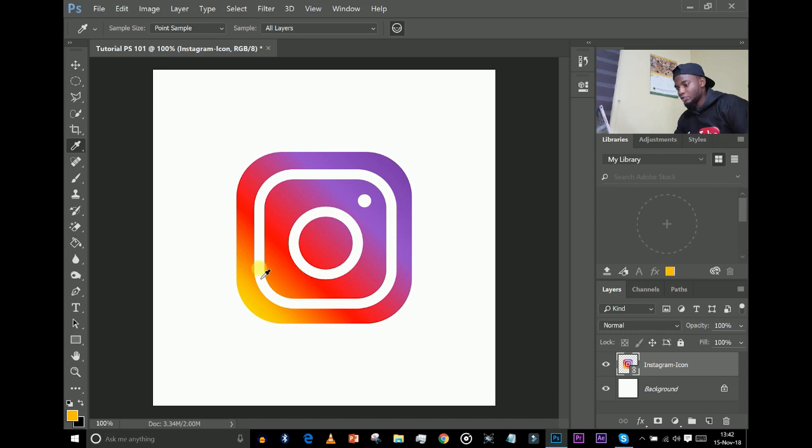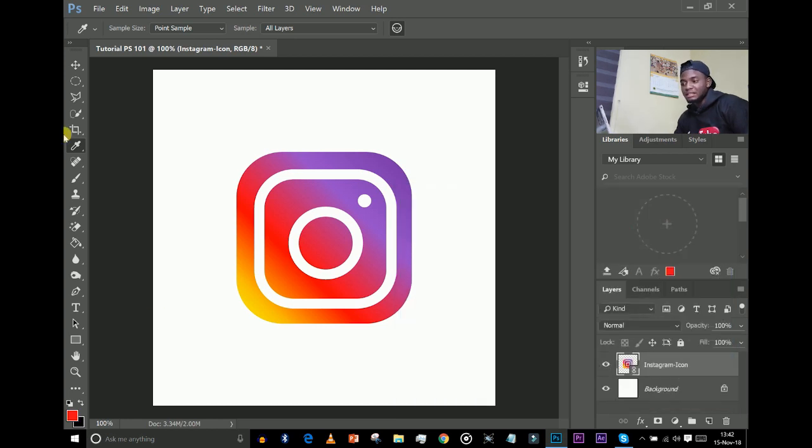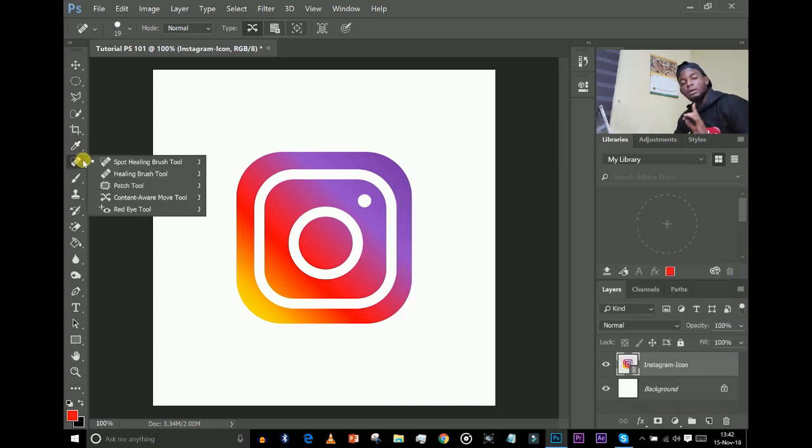So if I want to work with yellow now, there are two ways I could do it. I could use the eyedropper tool. I could just come here and click the foreground color, which gives me the eyedropper tool to select whatever color I want. Let's just select somewhere around pink, whatever this is. It looks like a reddish pink. So select that pinkish color. Now we can work with this color, basically. Then the next is the spot healing brush, but I don't actually use it.